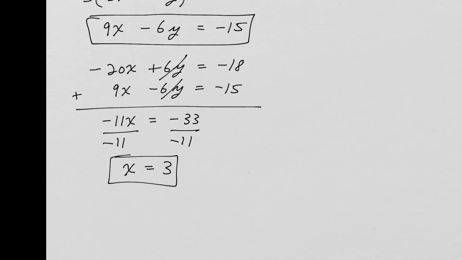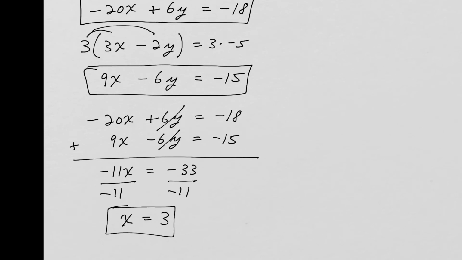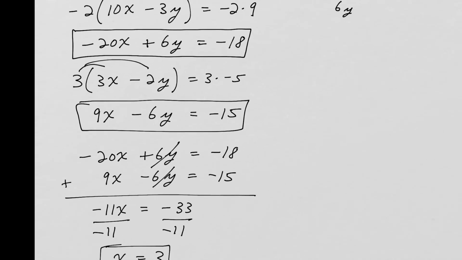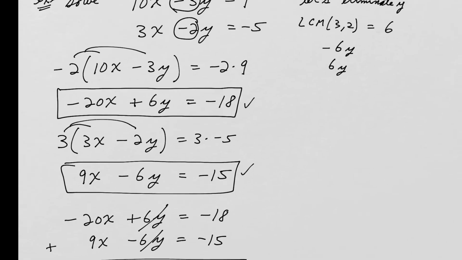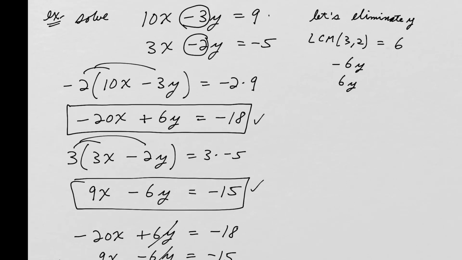Excellent. So we're half done, right? X is positive 3. Great. Now I have to go and find y. Well, to find y, I can plug x equals 3 back into either of my original equations. In fact, you could plug it into the ones that you've manipulated too, right? It doesn't matter, any of these. You could either plug it into here, here, or either of your original equations.